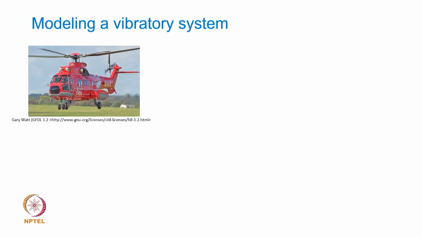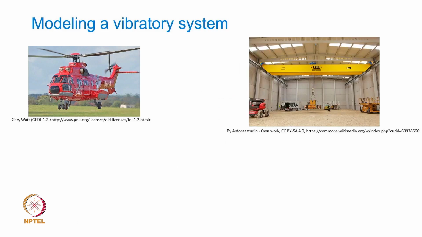The other example that I might like to take in this case is an overhead travelling crane, as you see here, which are typically used in all workshops and in moving heavy equipment. Now, what is this entire vibratory system here? This overhead travelling crane can be considered to be a beam supported at its ends here, right.